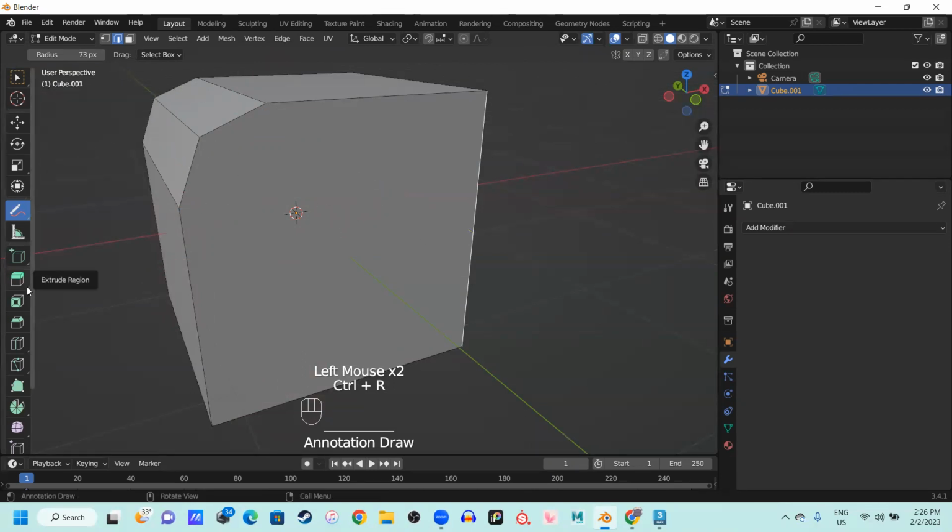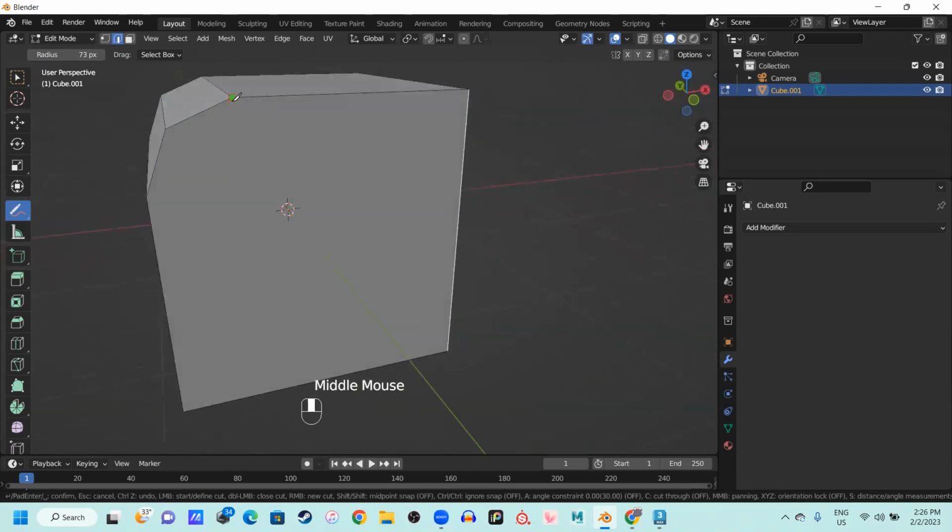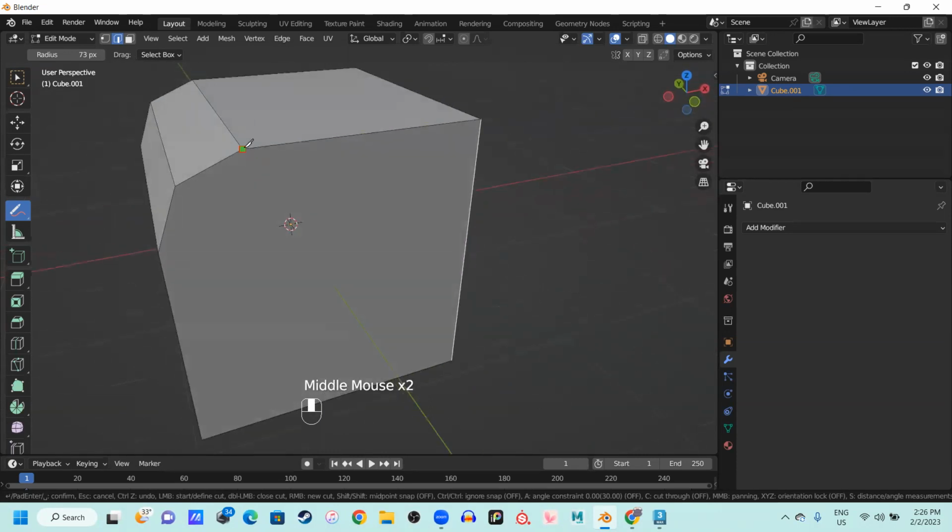Dito na papasok si knife tool. No? So si knife tool, ang hotkey natin dyan is K. K for knife. No? And then we have here, ito na yung knife natin. Notice nyo yung cursor ko naging kutsilyo na. Now, what we're gonna do next is it's actually pretty simple. So, connect the dots lang tayo. First, siguro pwede kong gawin dito, select ko to.